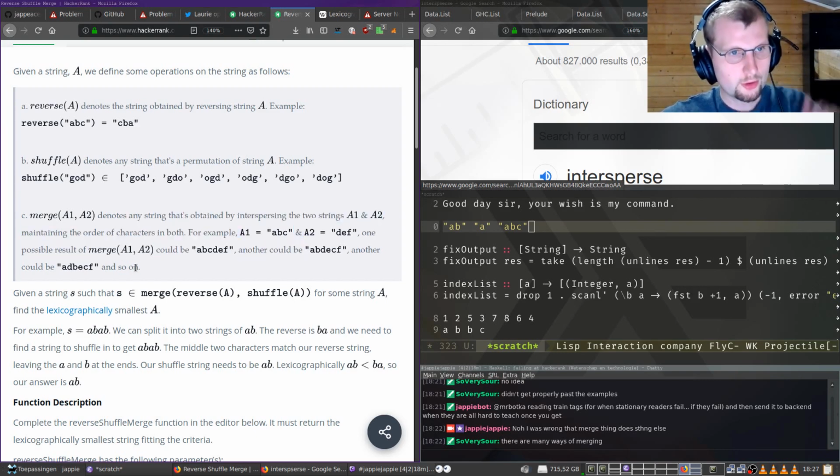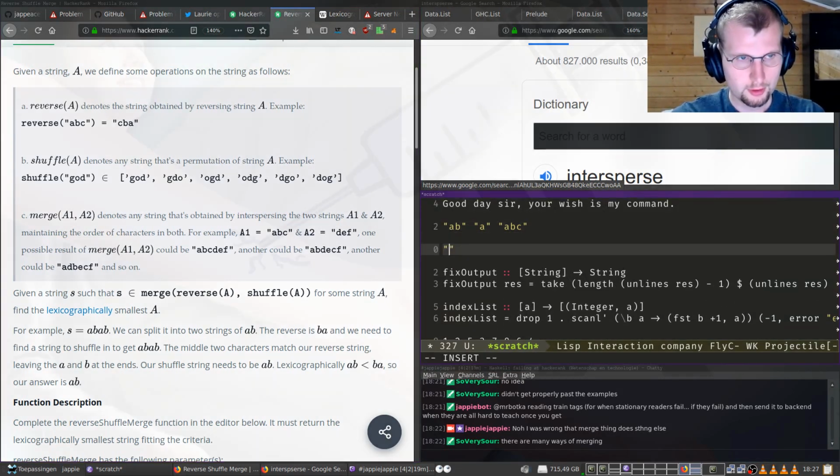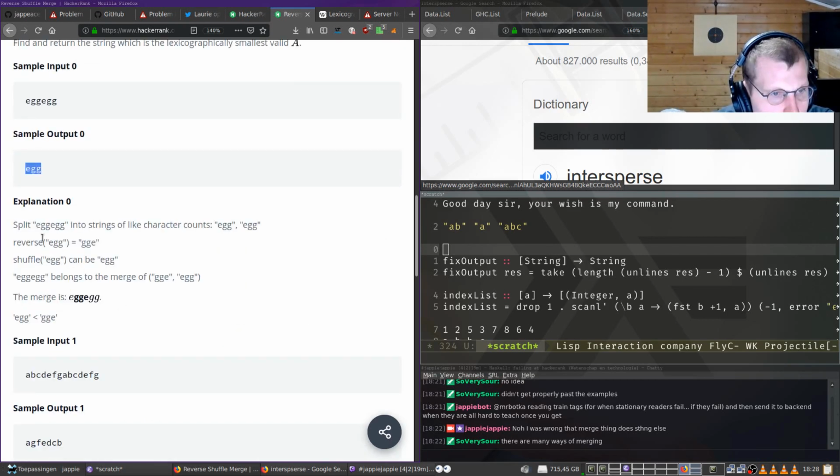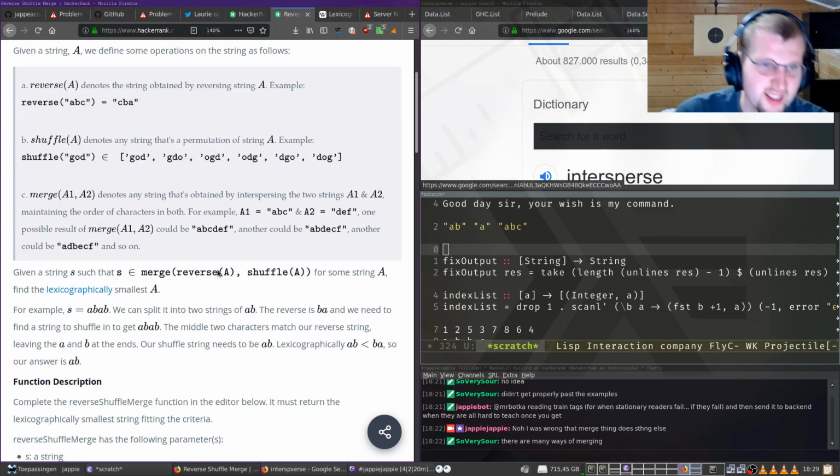So because we have this thing going on, the complete string will be like, right, and just arbitrarily splitting it in 2. Yes. But you could reverse nothing as well, and shuffle everything. Why is this not E? Oh, it can be, because we split egg into 2 strings of characters. One is reversed and the other one can be shuffled. So this is all the GH. But that's not smaller. Merge A1, A2.